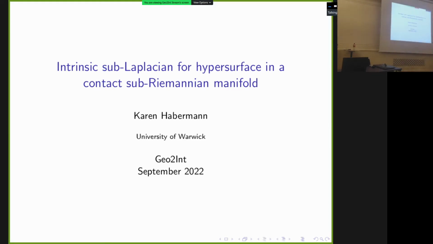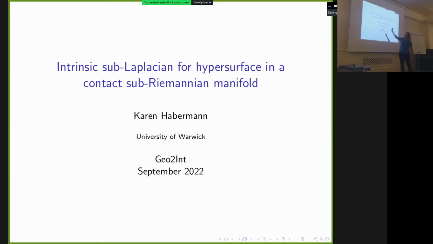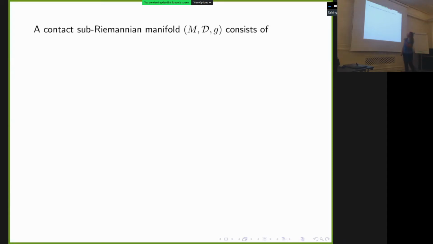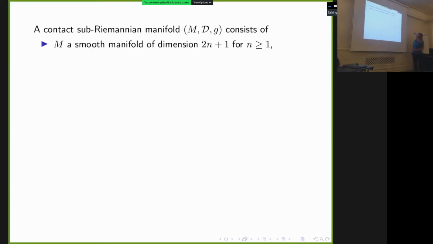To start off with, I'm going to give the definition of a contact sub-Riemannian manifold, and then afterwards I show some pictures so that hopefully it won't be too abstract in case it's the first time you come across this. What a contact sub-Riemannian manifold consists of is a triple (M, D, g), where M is a smooth manifold of odd dimension, and I will refer back to the n later on. Keep in mind that the dimension of the manifold we look at is 2n plus 1. Then D is going to be a contact structure on M, and I'll say a bit more in a moment about what this actually means.